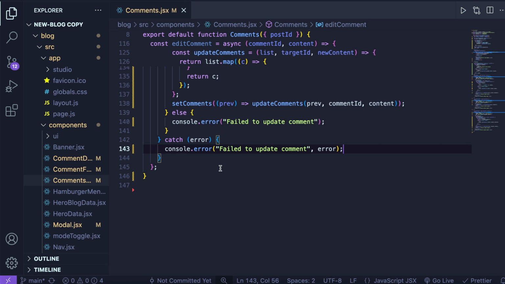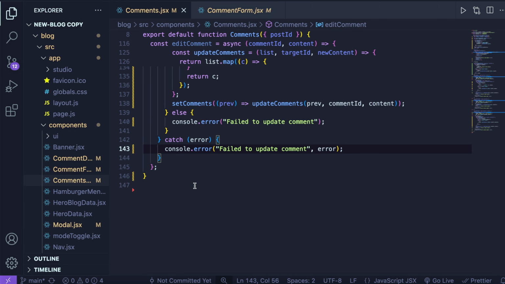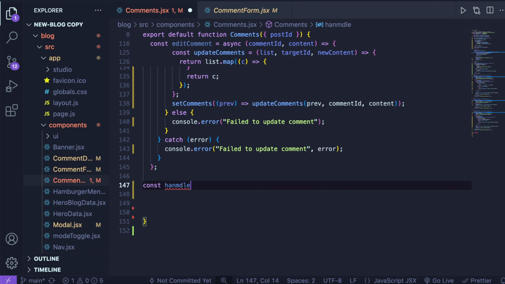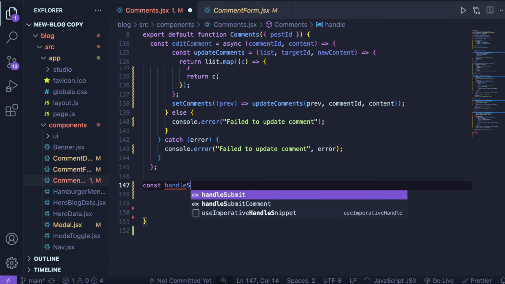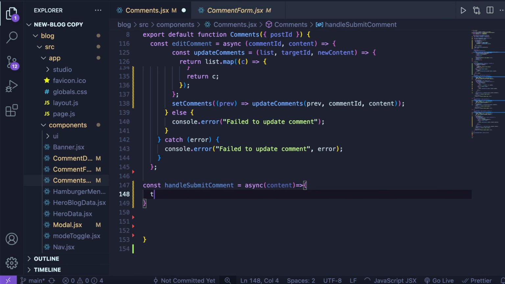Cool. Awesome. So now we want to create a handleSubmitComments. So in comment form, if you remember, we passed in this handleSubmitComments. This is what helps us basically submit the comments that we want to create, so we're going to create that function now. So here we're going to say const handleSubmitComments async, content. Here we're going to say try catch.